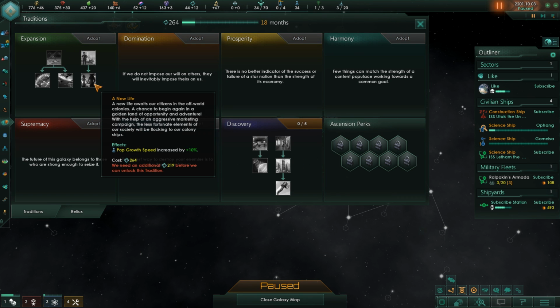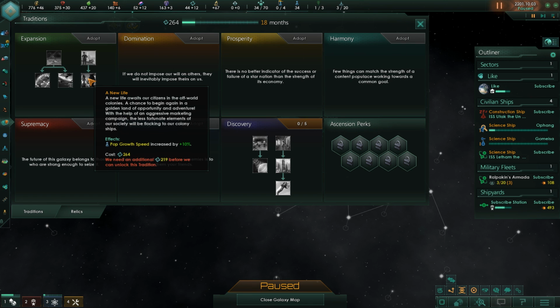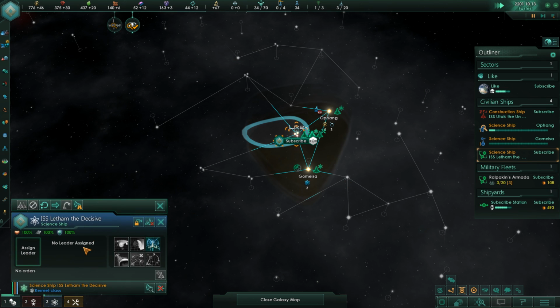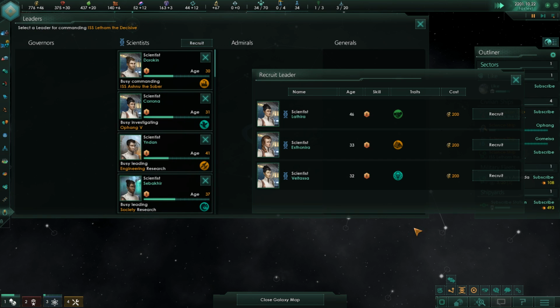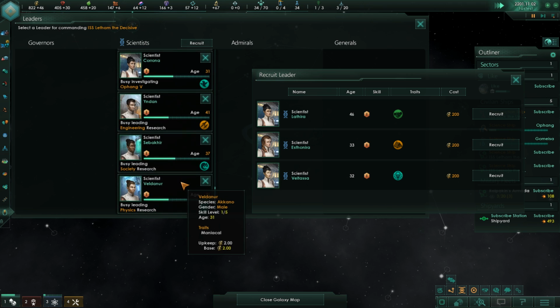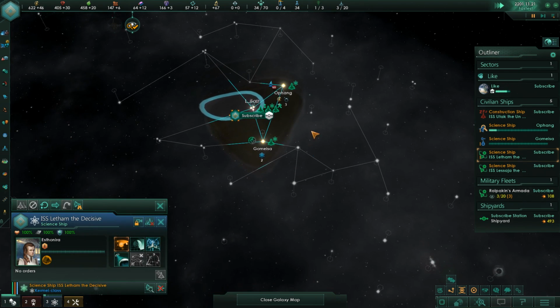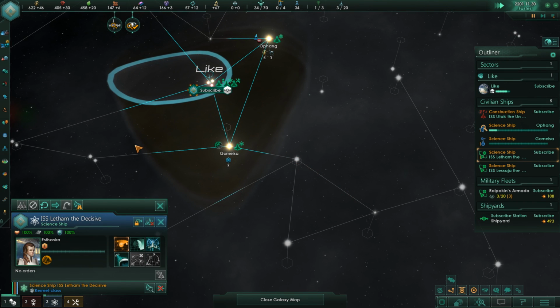Expansion is always nice as well because of a new life, which is an additional bonus where we can get pop growth speed. Overall, however, going for science is usually a good idea, mainly because we can get more value out of that. In addition, we've got more scientists ready to go, and we'll get ourselves another scientist that we don't have yet, and then just move things around.